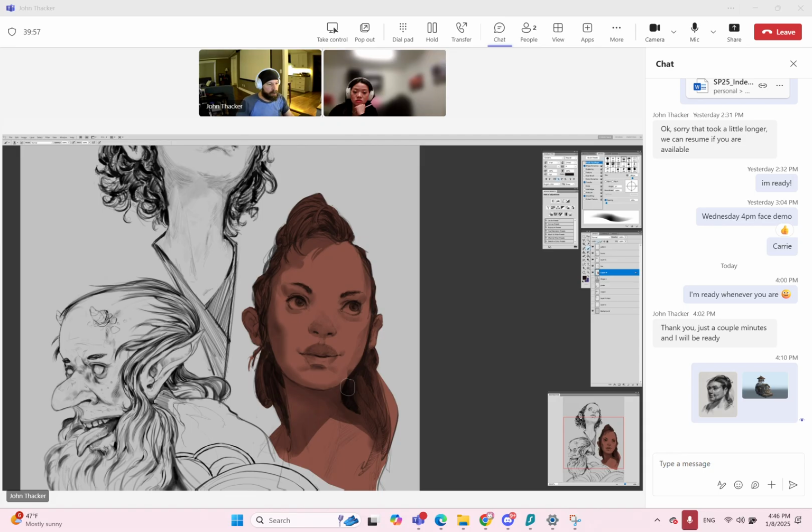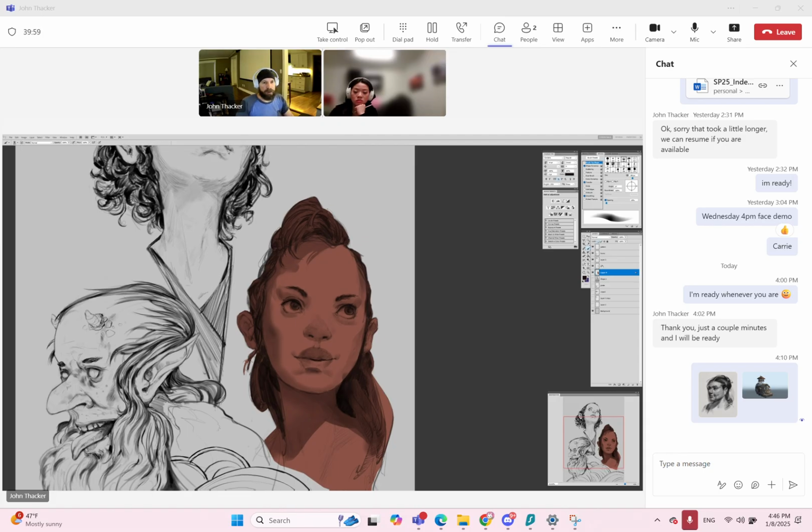Okay, so at this point, what I would do is take the lines and turn them to a color so there's no gray in the picture, because we don't want any non-color. So I'll just go over those with this dark red and implement those into the painting itself.